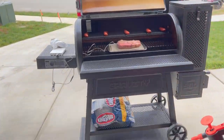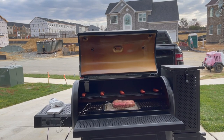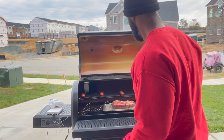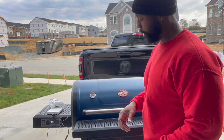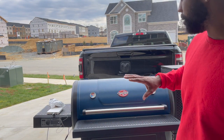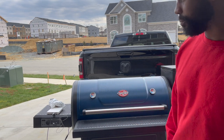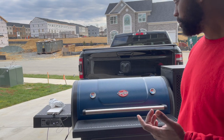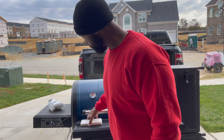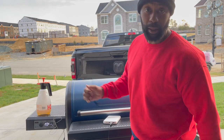I got some sausage on there too - I separated it to see how it was cooking. Looks like it's doing pretty good. You already know my motto: if you're looking at it, it ain't cooking. This is your boy - we'll be back. I'm gonna do another two hours. This is just a chuck roast, it's at 145 - I'm gonna let it run, and it'll let me know on my phone app and iPad. I love this thing. Still running off the battery pack - no electricity. We'll be back.